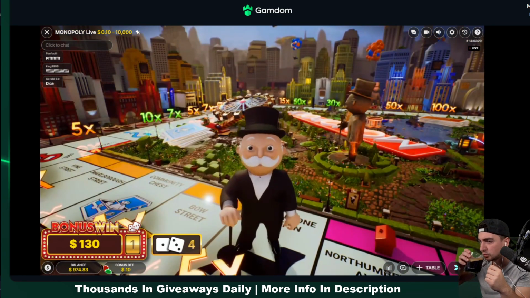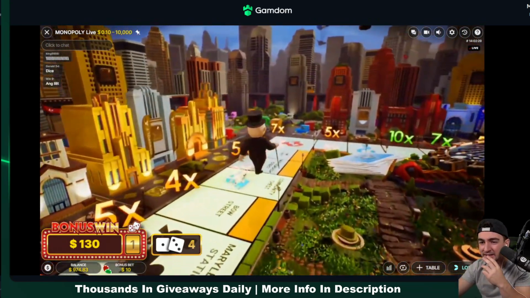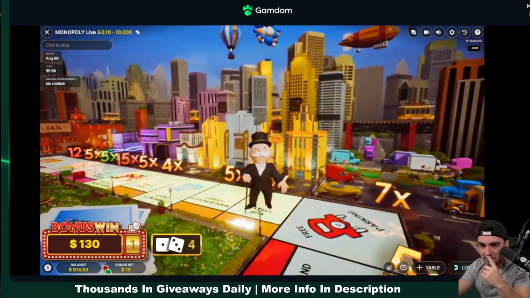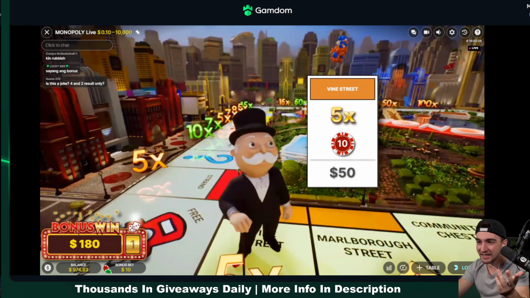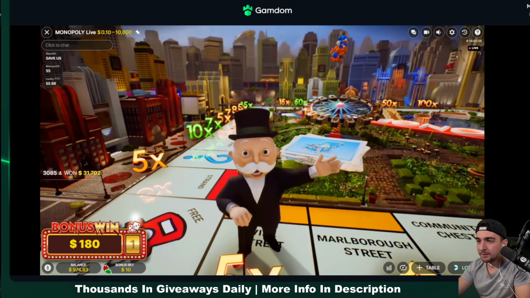Follow me. Do we even get anything here? Okay, we do. What, a 5x? Okay, so far we've gotten 170x or 180x, 18x. We're getting 4-rolls. You should expect so much more, you know?